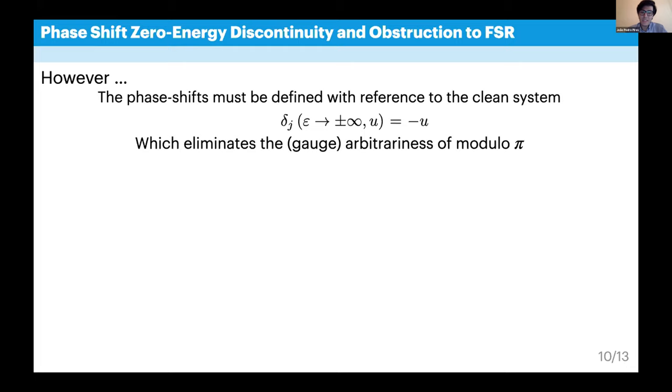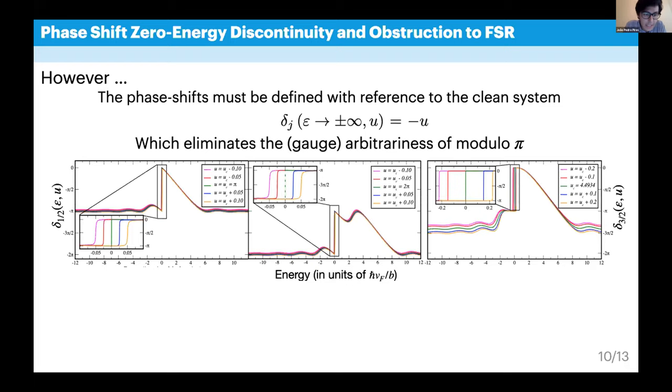So you have this condition which basically imposes that the phase shifts will go to zero when your U goes to zero, so when the impurity disappears, everywhere in the spectrum at the same time. And if you impose this condition, you'll get plots like this for the phase shift. So you have here the J equal to 1/2 sector, J being the angular momentum quantum number, and for J equal to 3/2 on the right.